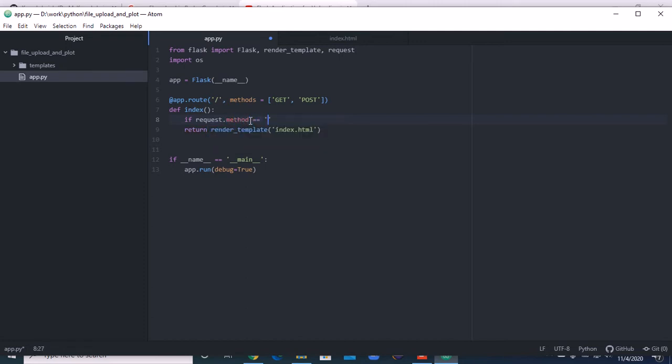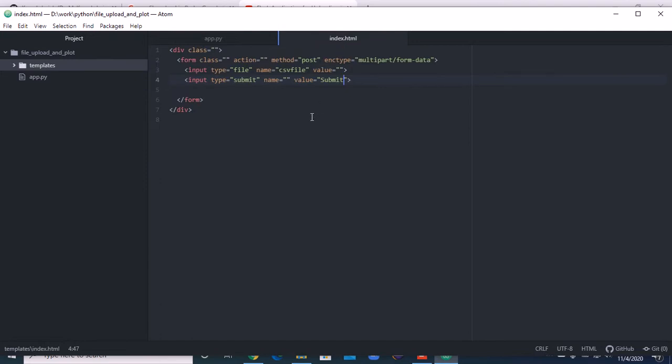If request.method is equal to POST, okay, and then file is equal to request.files, and then the CSV file. Now as a matter of check, I want to create a checkpoint here. I'll just see if this file is getting imported by this application or not. What I do, return file. This object file has a property called filename. If the file is imported, then I should be able to get this message. This template is going to return me the name of the file in the browser. That is the indication, and after that I will show you how to save that file into a static folder. I think there aren't any mistakes in this.